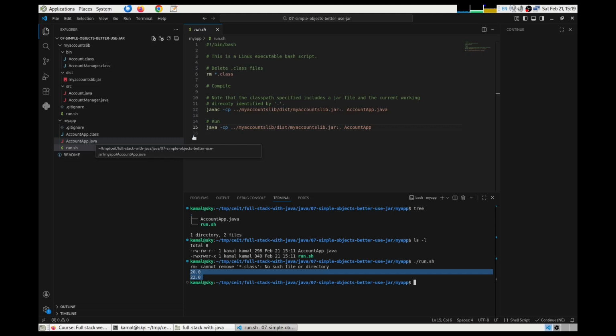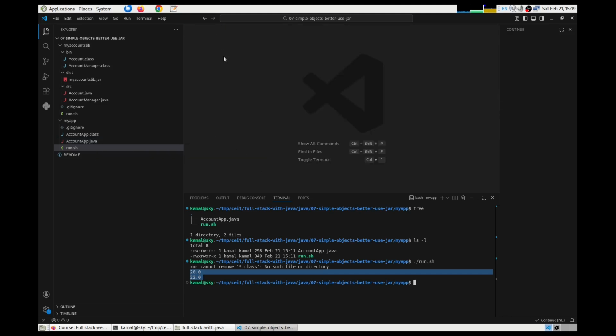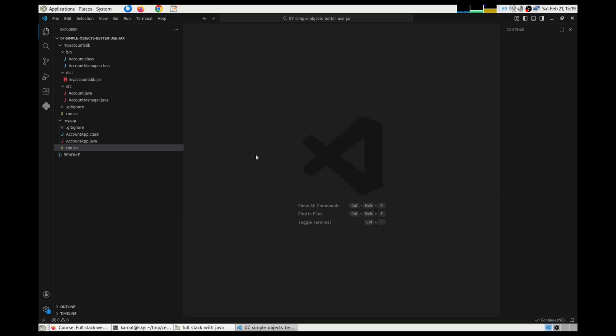Now the task that I gave the students of the full stack software development with Java course is to convert the shell script to a batch file so you would be able to run it in a Windows environment.